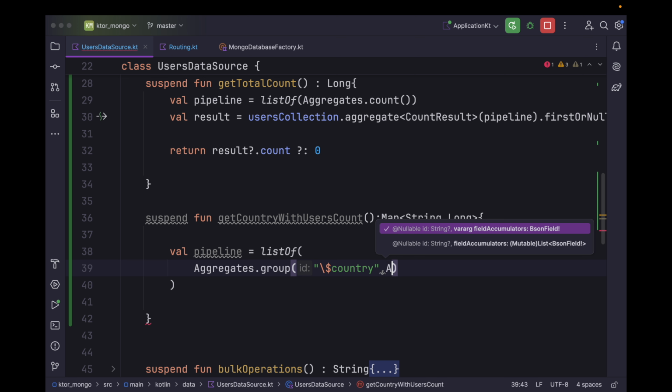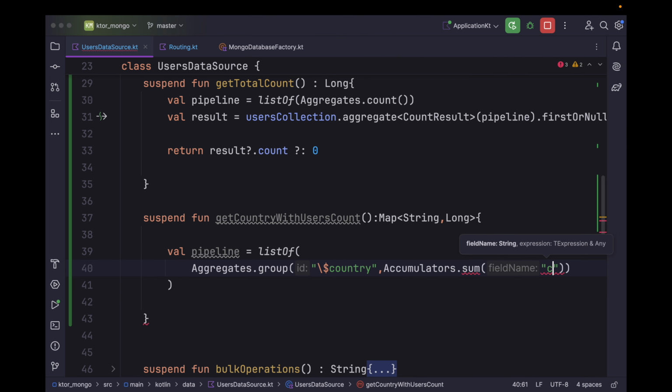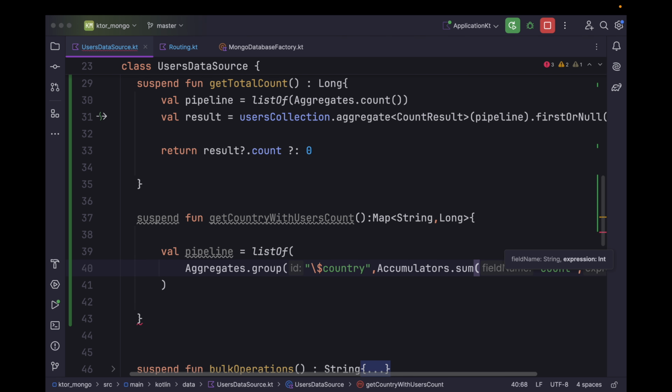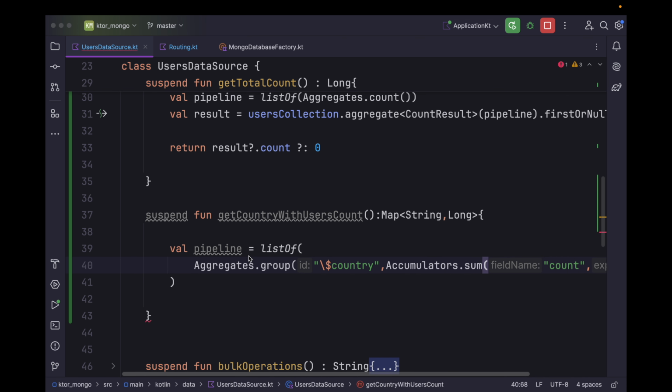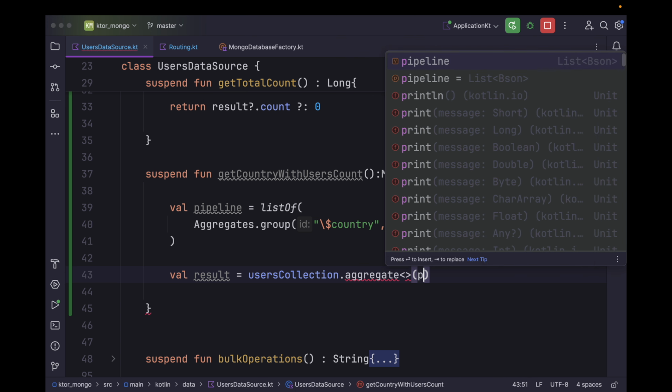So we can say Accumulators.sum, and we can specify the field name as count, and we can add 1 for each user. We can get the result as result equals usersCollection.aggregate, and we can pass the pipeline.